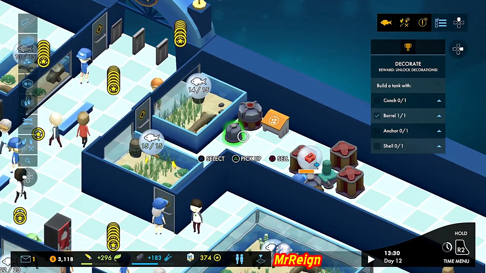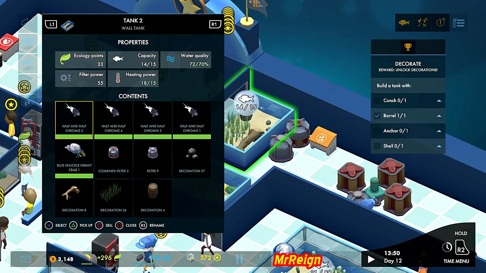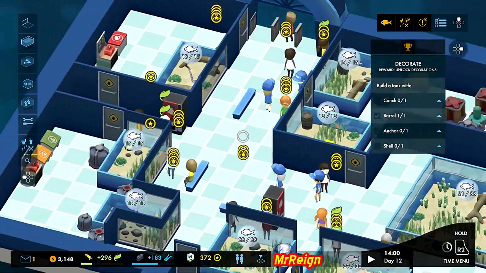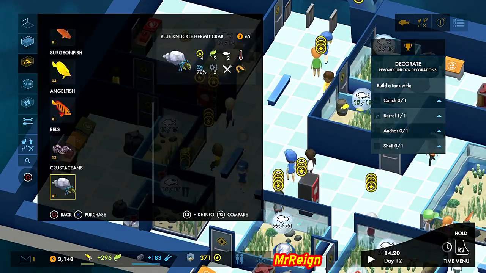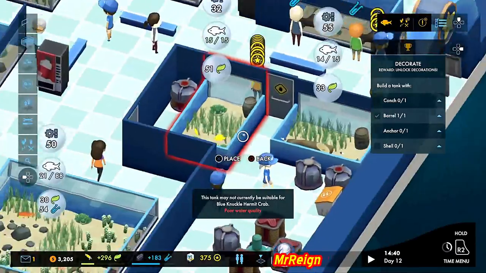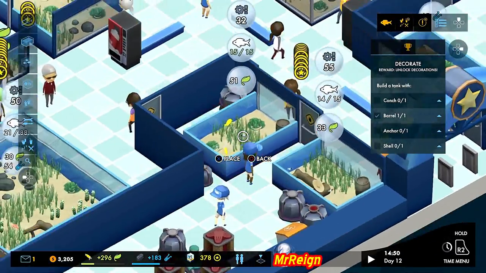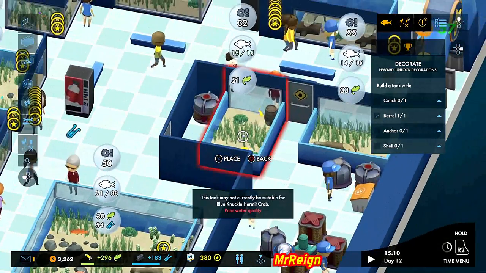So that's still not good enough. So we're going to delete that and get the bigger water quality there, and it's just going to be enough. Okay, crustacean. What about other tanks? This one? Poor water quality. I'm going to have to expand that if I put another... that's blocking that path. Yeah, I'll have to expand that a little bit.